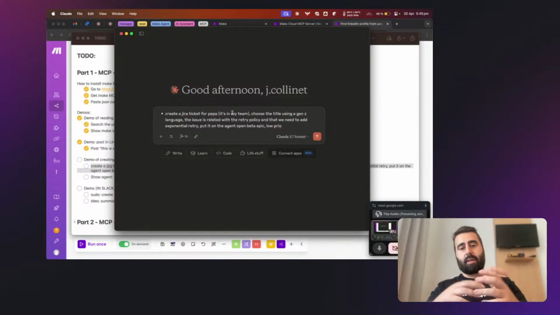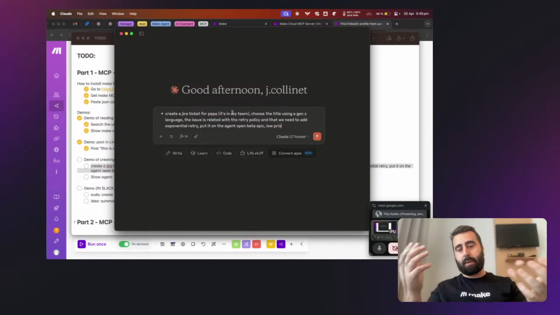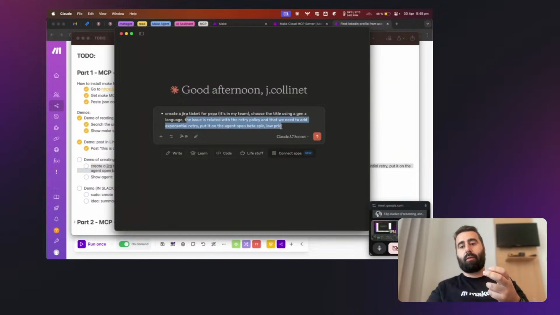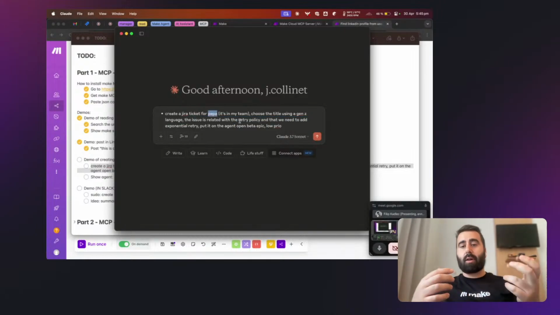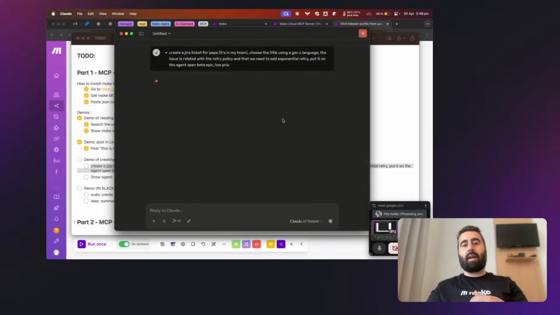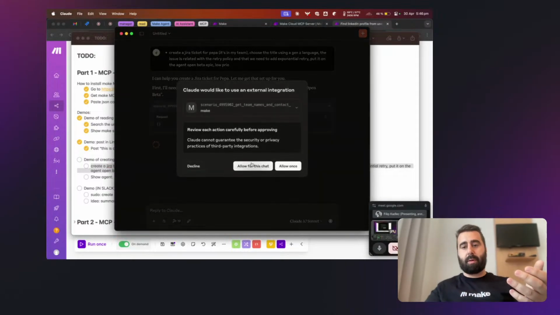In my case, for example, imagine that instead of a stock system, we have a Jira ticketing system. It's very close to that. I want to create a new ticket and assign some of my team to work on it. I have a description of what the ticket needs to be done and the title. My teammate is younger, so I need to use Gen Z language to create the ticket so he understands. The agent will understand; in this case, it's very verbose.